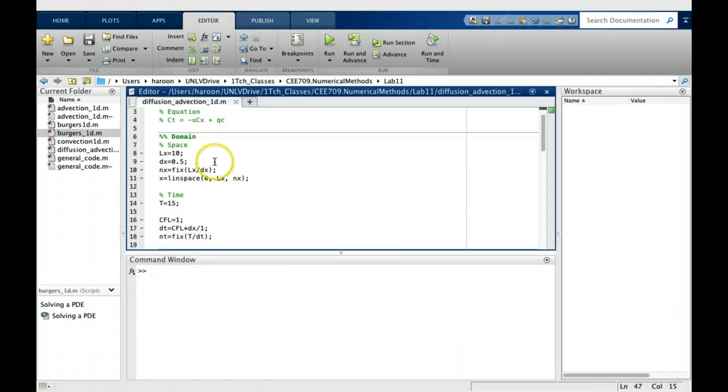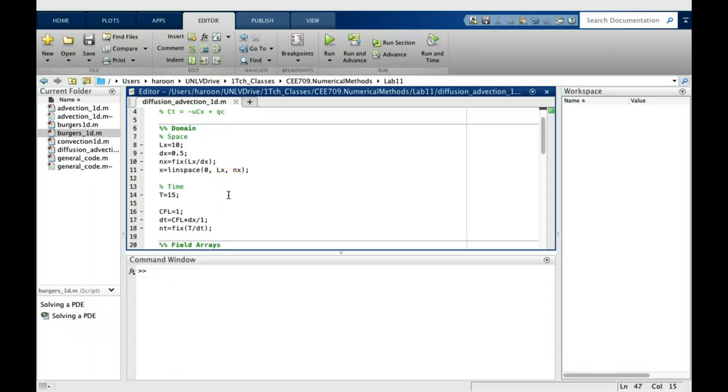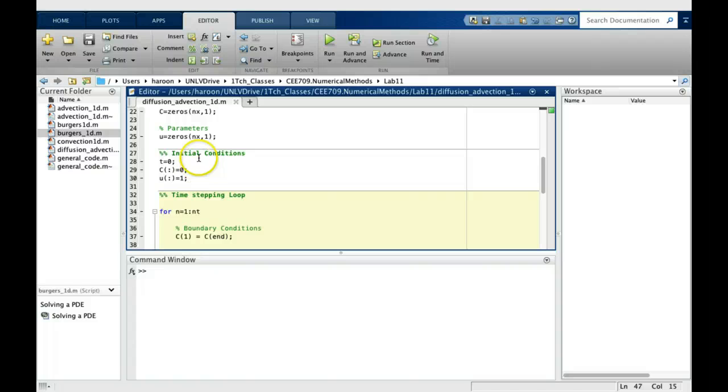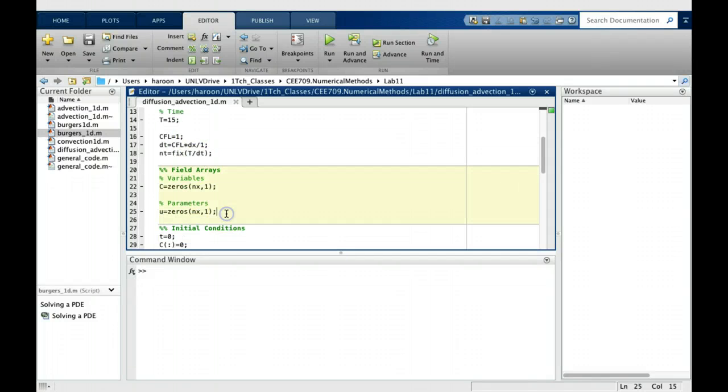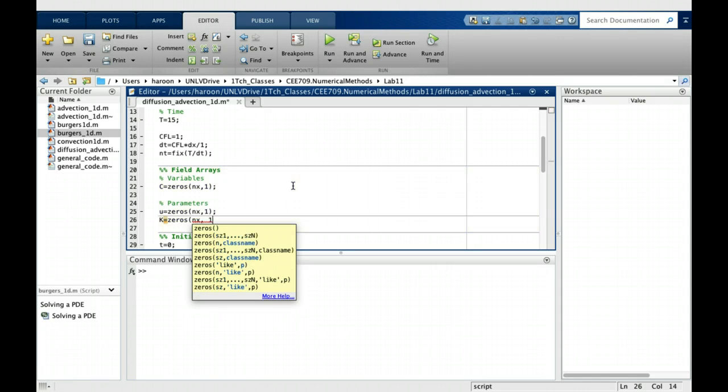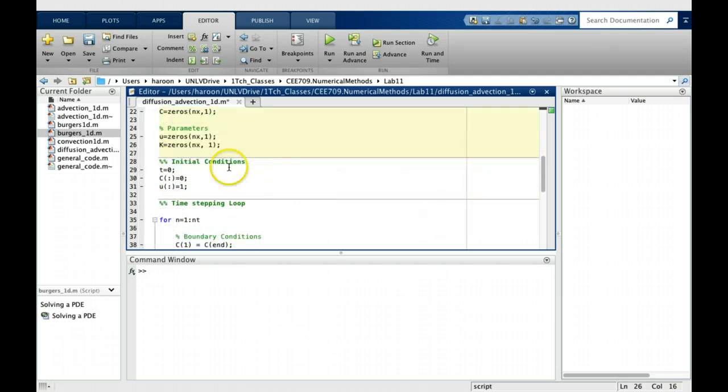And everything else stays the same, except now we have another parameter here. We have the k parameter, which is the diffusivity or the diffusion factor, and then we have to initialize it as well.